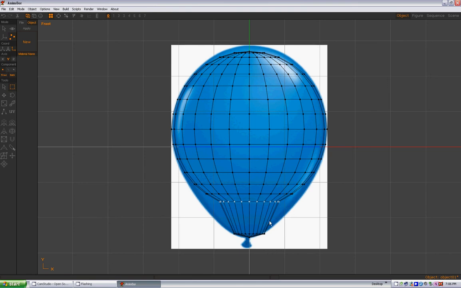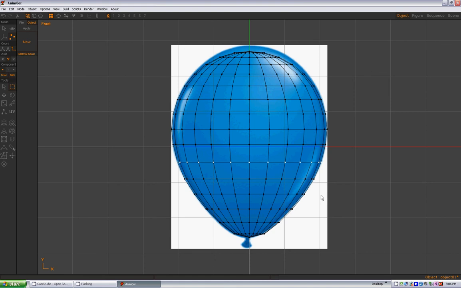We're going to grab this row, and we're going to do this all the way up the body of the balloon here until the points make an outline matching our reference image. Just like that. And then this one maybe a little bit. Right there. This middle one looks good. This one looks good.